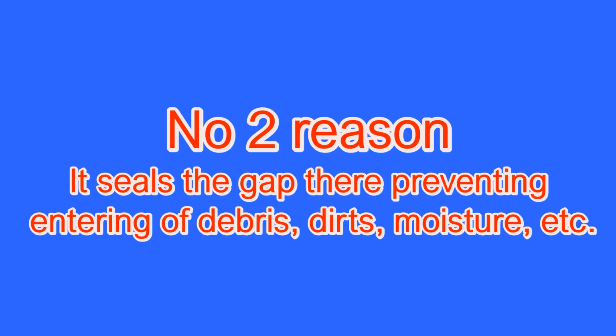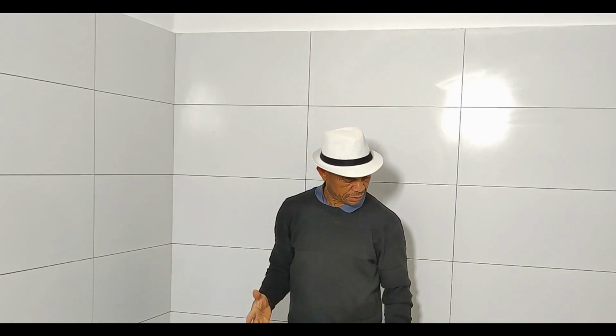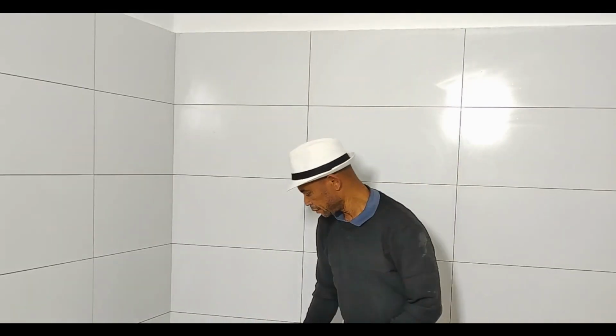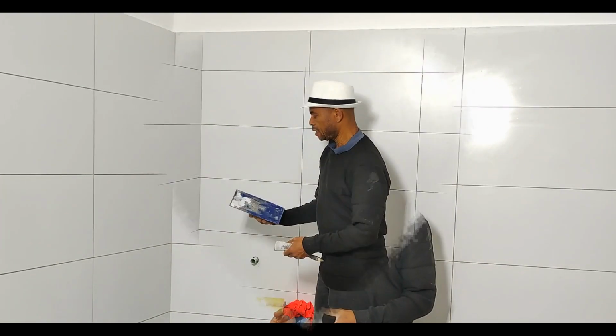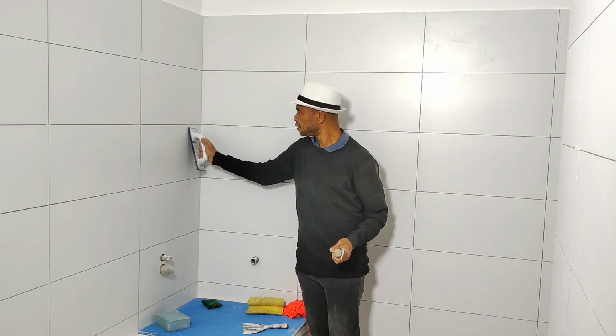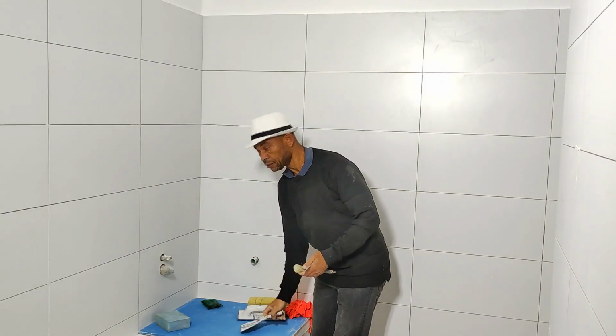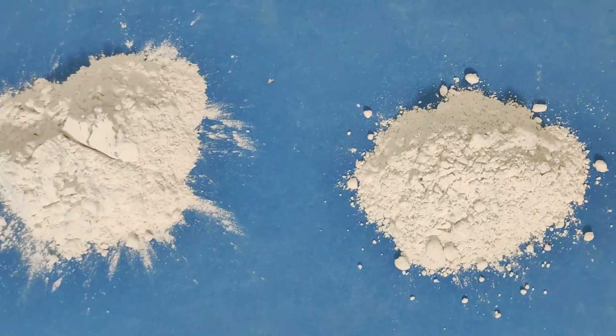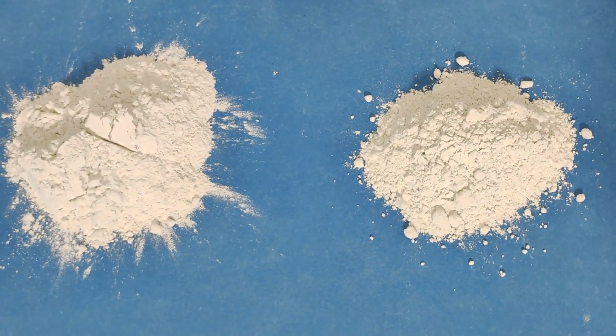The second reason you should create enough space for grout during your tile installation is the grout seals the gap, thereby preventing debris, moisture or dirt or all kinds of particles seeping through and damaging the underlying substrate, the material you use for laying the tile. The substrate is weakened if water goes inside. So when you seal the gap, water will not go inside, thereby extending the longevity of the entire installation.